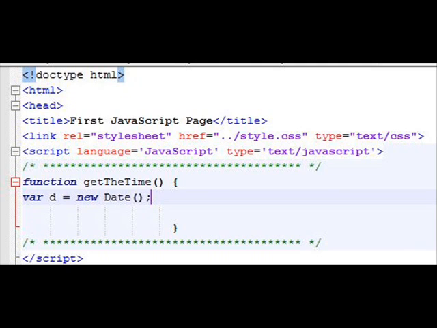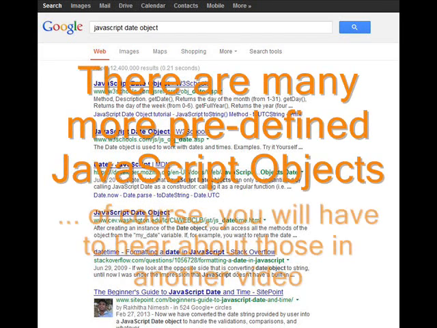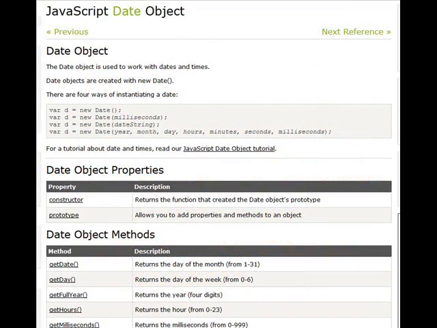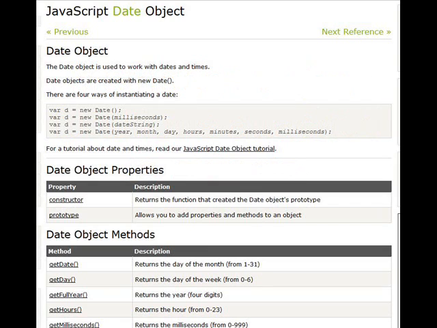But the Date has a capital D, and that's important because Date is a JavaScript object. In fact, we can Google Date JavaScript object, and you'll notice that there are tons of sites out there that you can use to get at this information. The Date has a capital D, that's important because it is case sensitive, and it has many methods like getDate, getDay, getFullYear. Notice they're all camel case. getHours has an S on hours and a capital H, and it says return the hour from 0 to 23. That means there are 24 hours in a day, but they're numbered from 0 to 23.